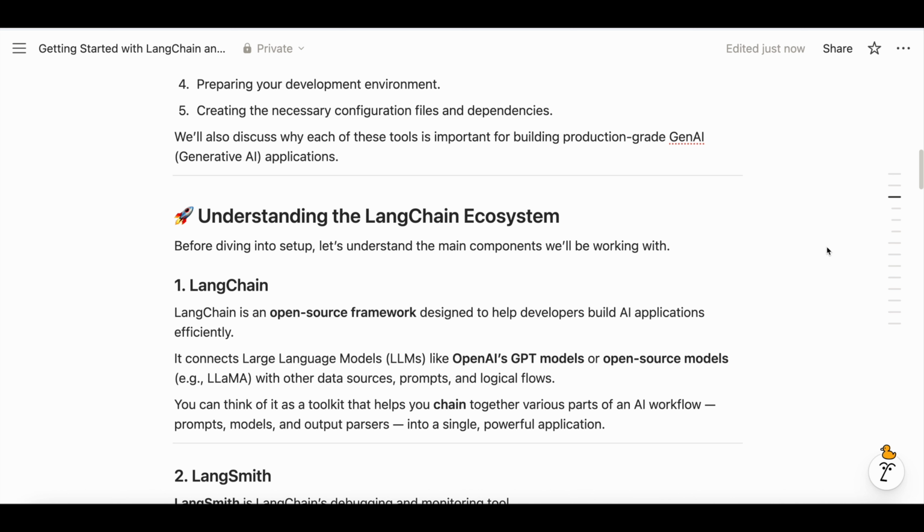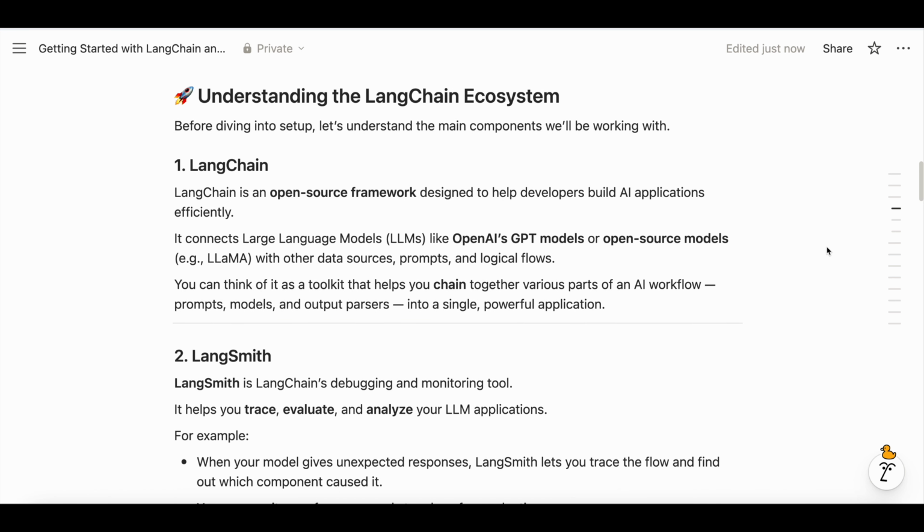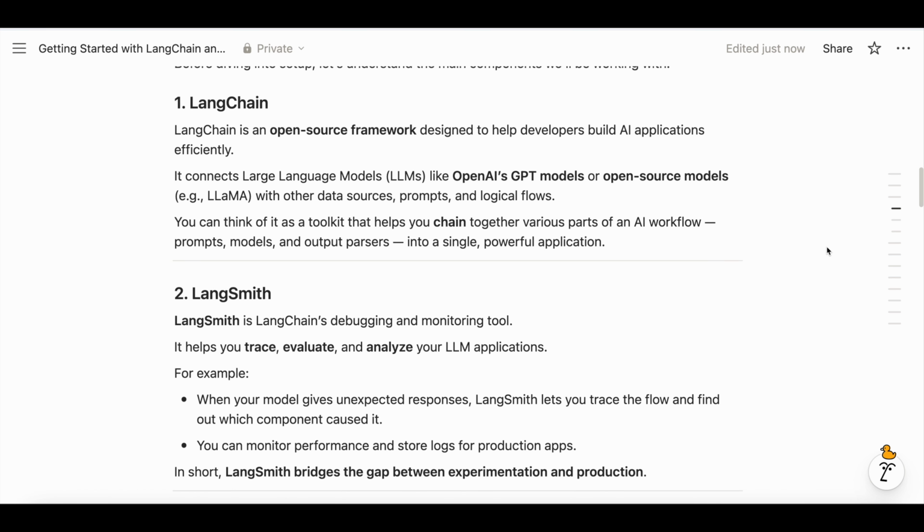You can think of it as a toolkit that helps you chain together various parts of an AI workflow like prompts, models, and output parsers into a single powerful application.